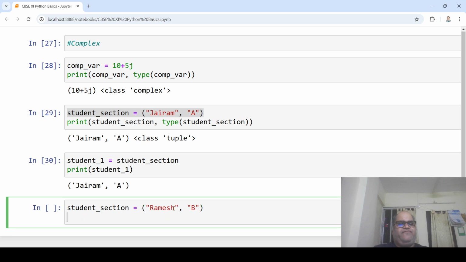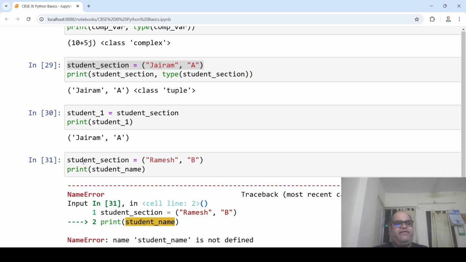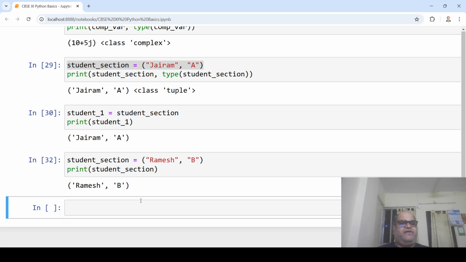So here, if you look at the print statement of the student section, you will get Ramesh and B. And what is the difference?